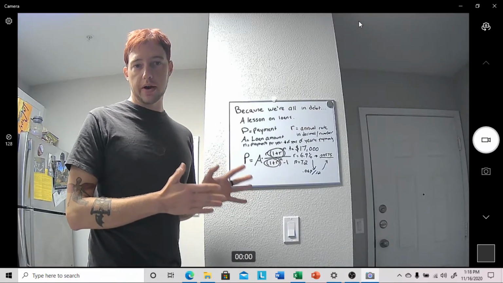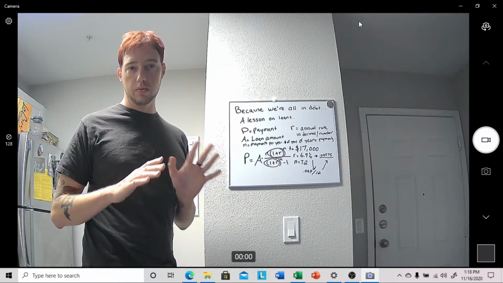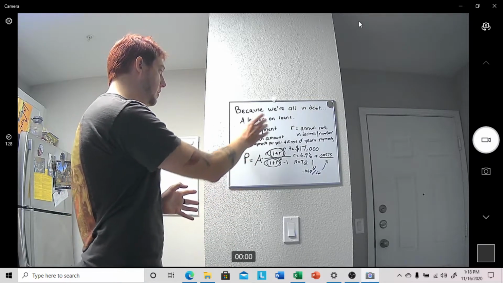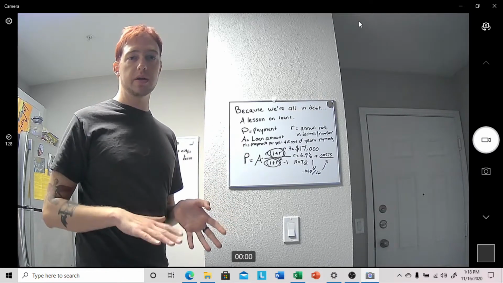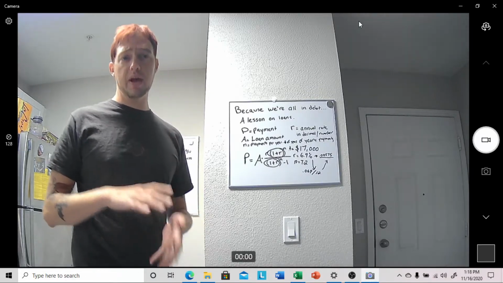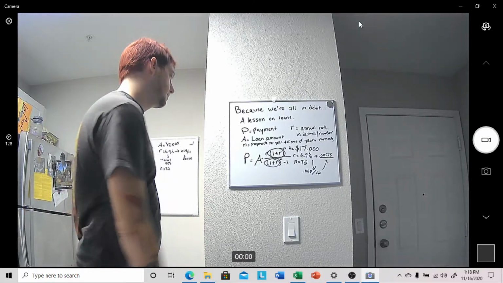It's a little scary. It's a little intimidating. We have 4 different variables here, but we'll explain each one of them. The first one, P. P is what we're trying to find, and that's our payment. You know, you want that to be as low as possible. Or maybe you're making a lot of money and you want to pay off the debt quickly, you want it higher. We'll look at that.